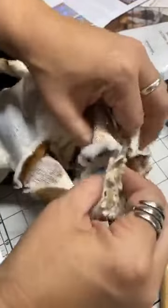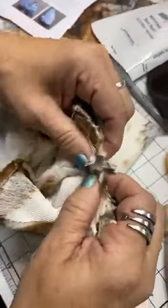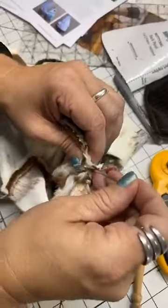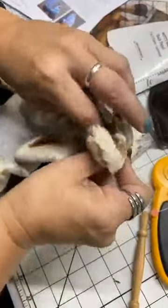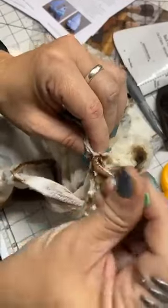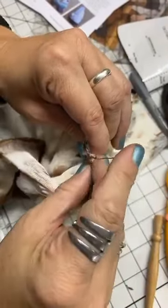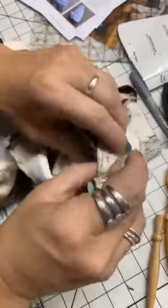Okay, so here we're going to match this top seam. So this is where the forelock was. Okay, we're going to match this with that little place that we did the little seam. Okay, get that lined up. Okay, so you'll notice that was a little bit of a struggle because there's a lot right there.